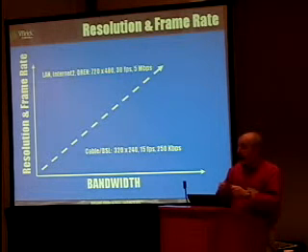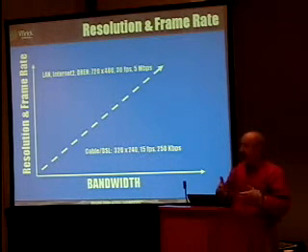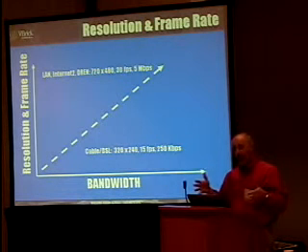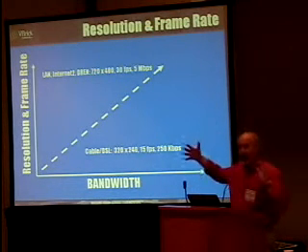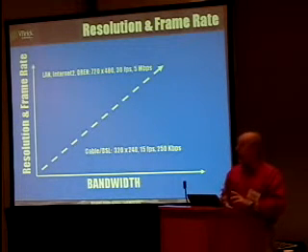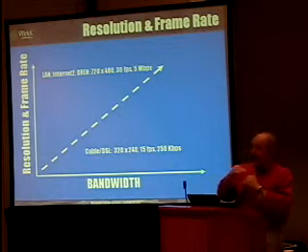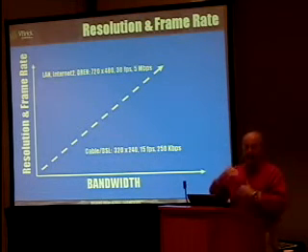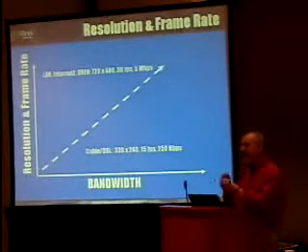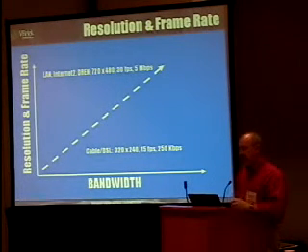And same thing with resolution. At 1 megabit, will the quality of my video be higher or lower at 720 by 480 or 320 by 240? Well, 320 by 240 may give you higher quality because I don't have as much data to compress within the time allotted, right? So you have all these moving pieces.